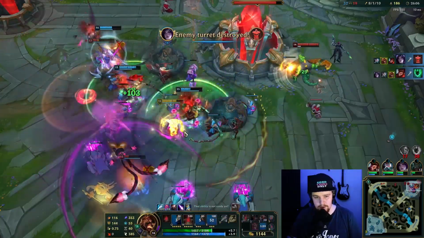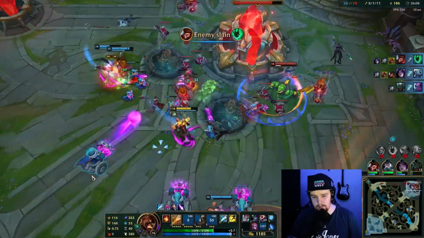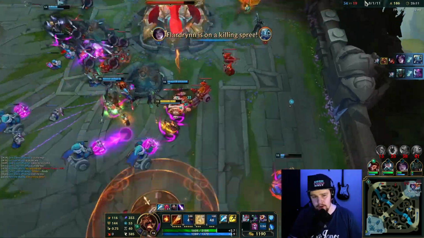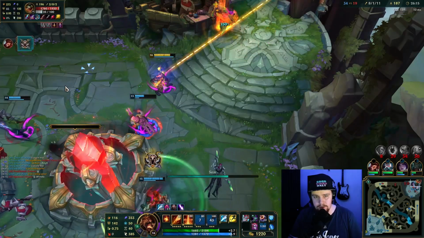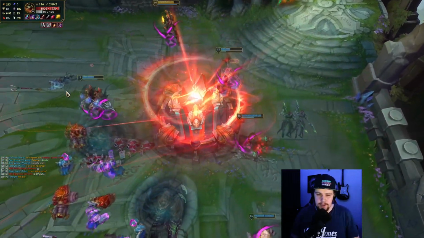And we're zoning using this easily. I'm just playing super defensive. You'll get your damage out as Brand no matter what, so you don't have to worry too much about it, as long as you just don't get killed. Alright. That's really how you play Brand, guys.